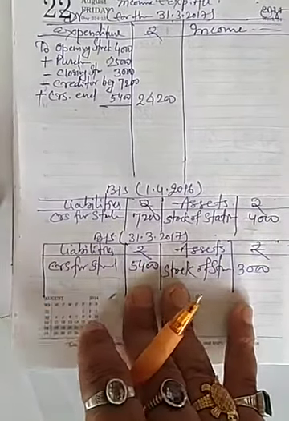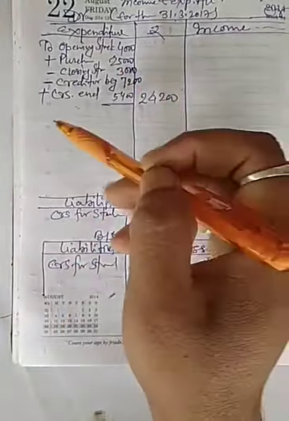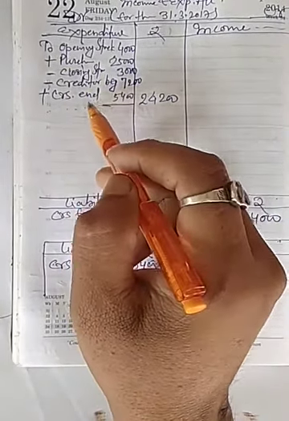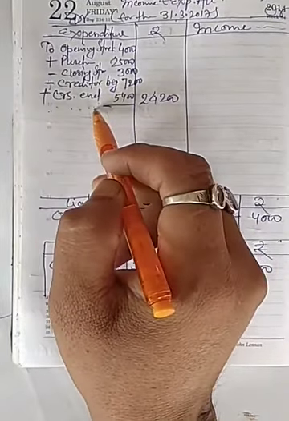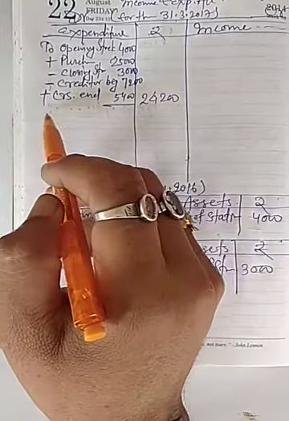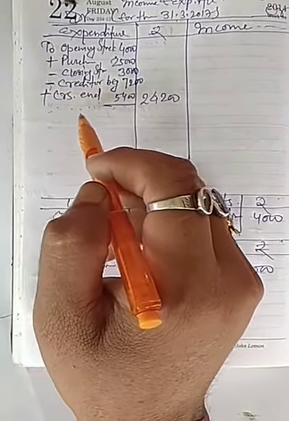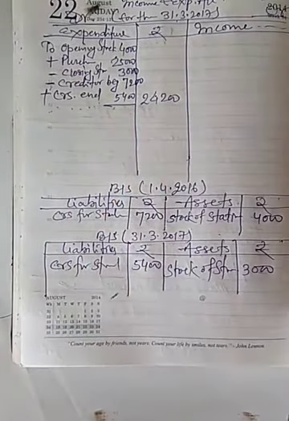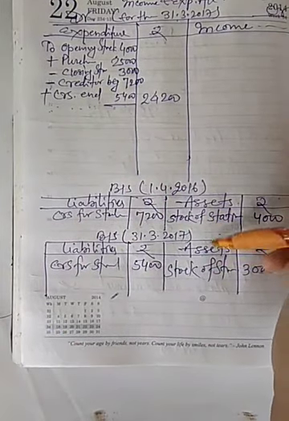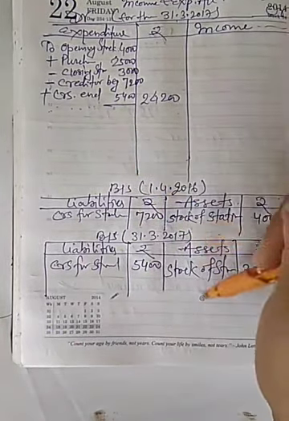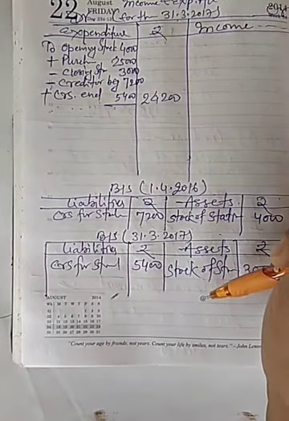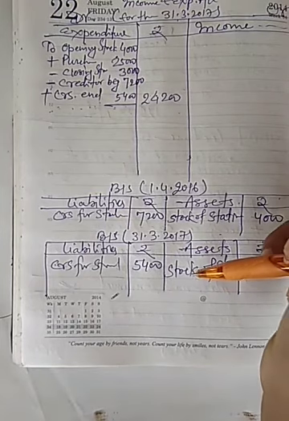When it is given in the question advance for stationery at the beginning, it will be added, and when advance for stationery at the end of the year, it will be deducted. Then I will calculate, and in the same way I will show advances on the asset side in the opening and closing balance sheets respectively. Now see one more question.